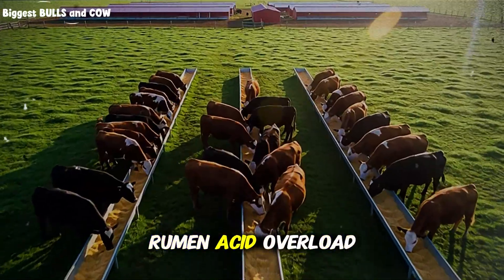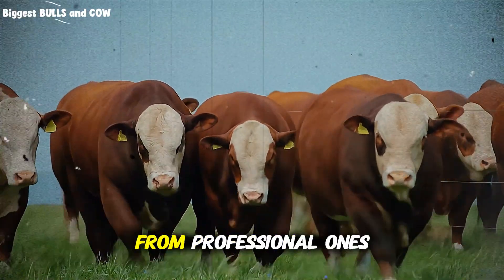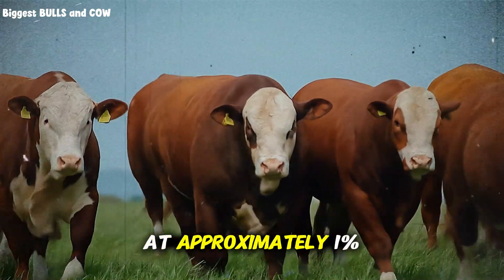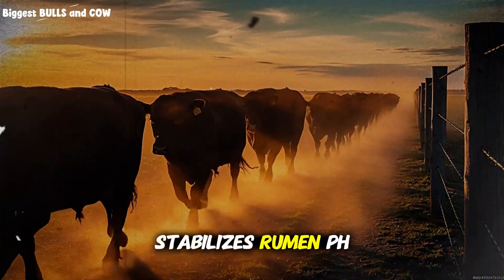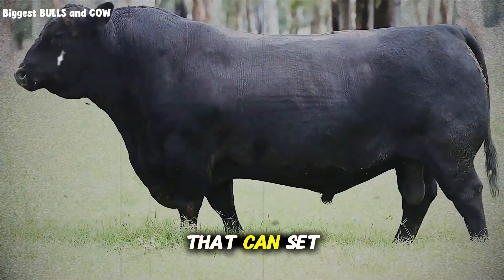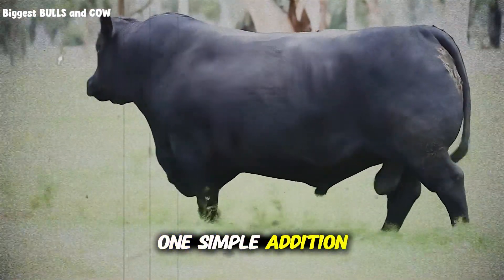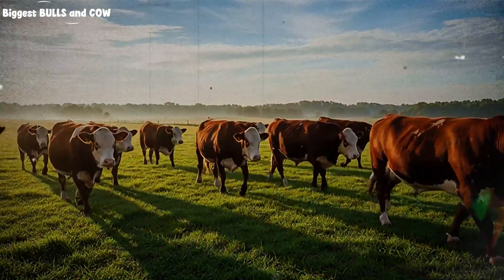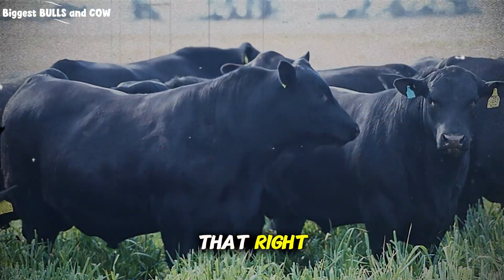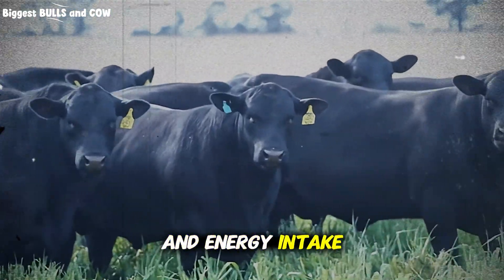The target now is pushing energy intake without causing acidosis, which is rumen acid overload — a real danger in high-grain feeding. The trick that separates amateur operations from professional ones: add a buffer to the ration. Sodium bicarbonate at approximately 1% of total dry matter intake stabilizes rumen pH. This keeps the microbial population healthy and prevents acidosis crashes that can set you back 2 weeks or more. I've seen ranchers lose entire groups of cattle because they ignored this one simple addition. Between days 31 and 50, you should be seeing average daily gains jump to 3.5 to 4 pounds per day.